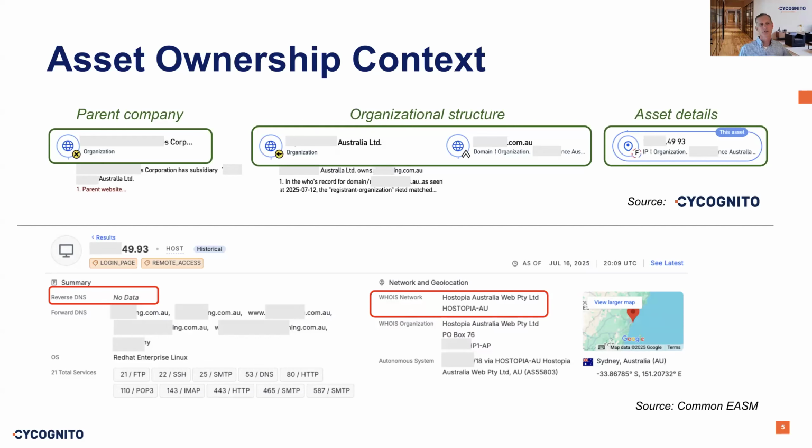Rob, let's move on to the next topic, which is security control validation and the context associated with that workflow. On the surface, things like knowing what's protected and what security tools are in place seem pretty straightforward, but in practice, it's often anything but. What data do most security teams lack, even with known assets?